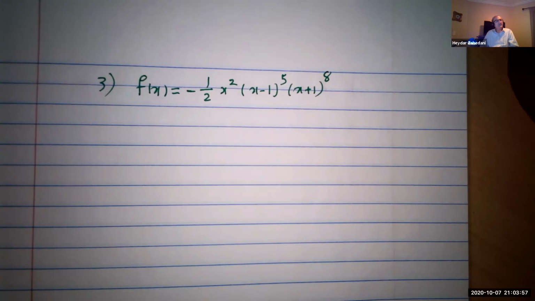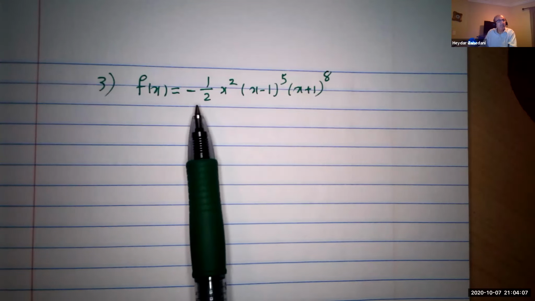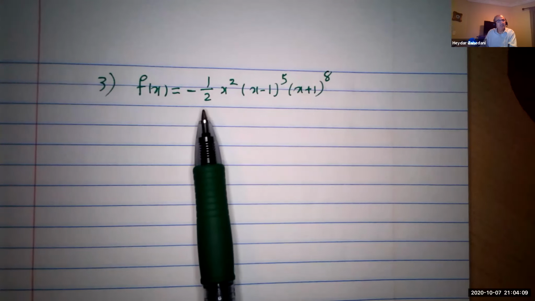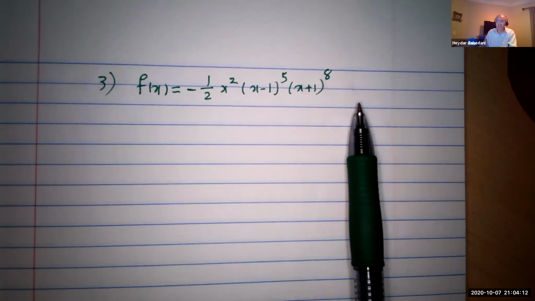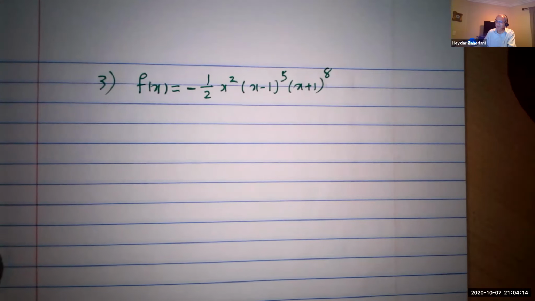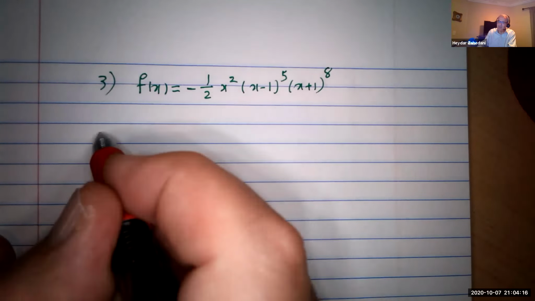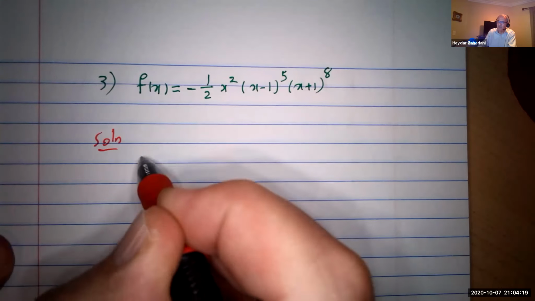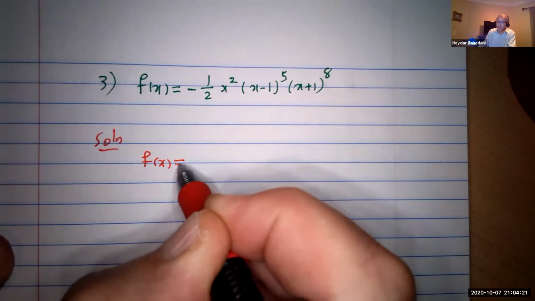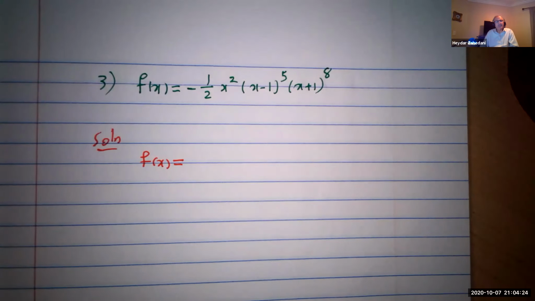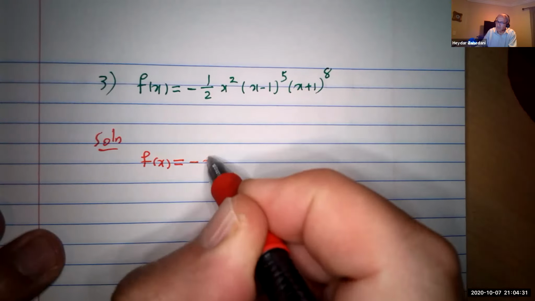Let's say we're going to find out the end behavior of the graph of this function. You know that you need the leading term. So you have to guess what is going to be the term that contains the highest power of x. That's your extra job here. Okay, so let's see if we can do it. Solution. We are going to distribute it if you like, but we don't need everything. We just need the leading term. Let me rewrite it to explain it here.